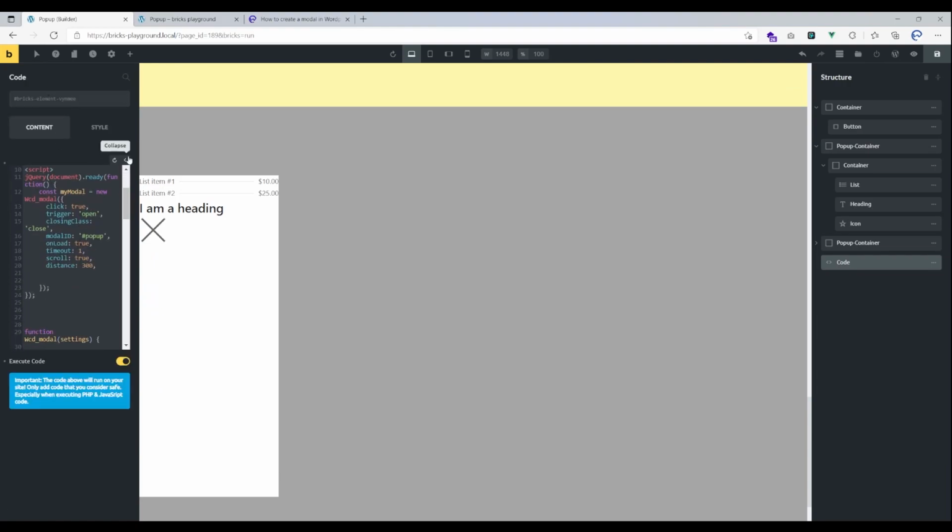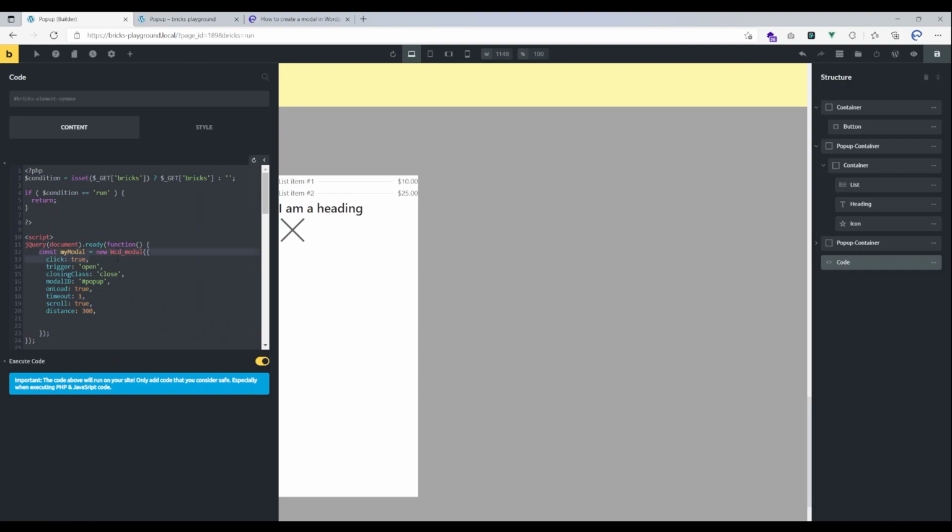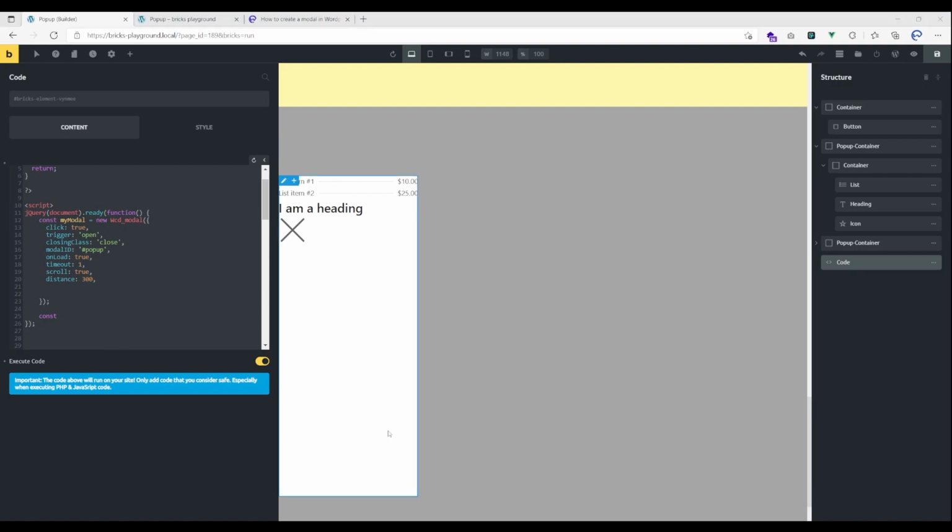So what we did here is we called the first pop-up with our ID of pop-up, and now we want to have another pop-up. Let's say we call it const, and we need to have this one unique here too, because this is a variable, or more precisely a constant, but you need to have this unique too. So let's call this new modal, which is also a new WCD modal.